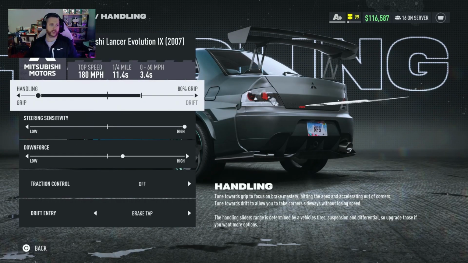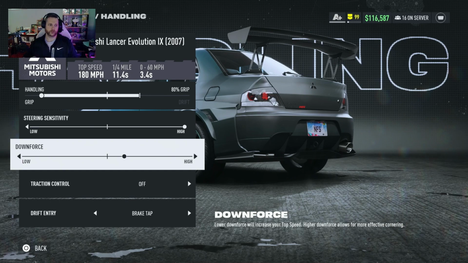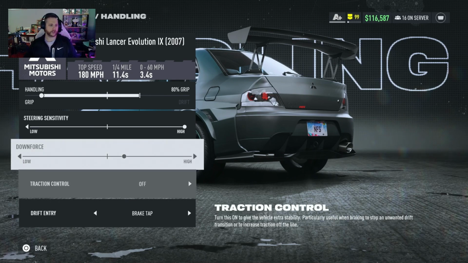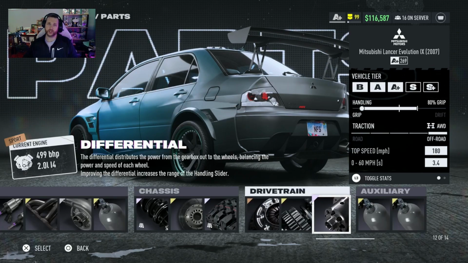The handling is grip up to 80%, steering sensitivity at high, downforce over 1 to the right, and brake tap for drift entry. Let's go check the race out for this one.